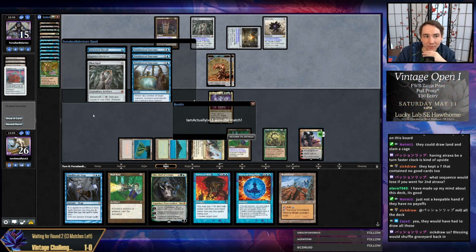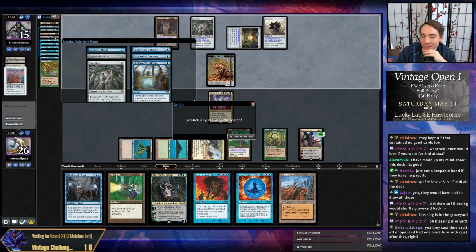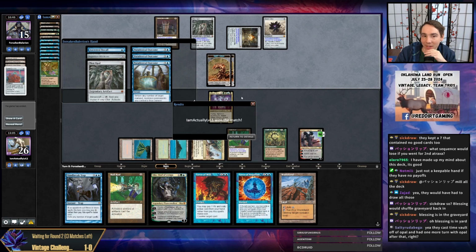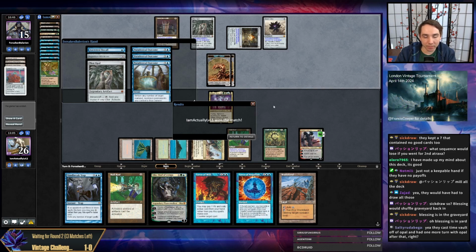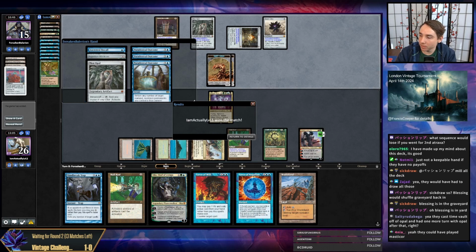I don't have a blessing. I used my blessing. Yeah, they had a whole turn with Opal out, so they must have... Could they have played Masticore, though? Or did I Wasteland them off the 5th mana? No, they played Lotus, so they could have played Masticore, right? They should have played Masticore, right? That would have won them the game. Am I crazy? I'd have to go back and look, but something doesn't make sense here, right? Let's go look.